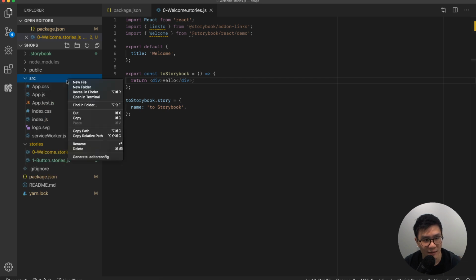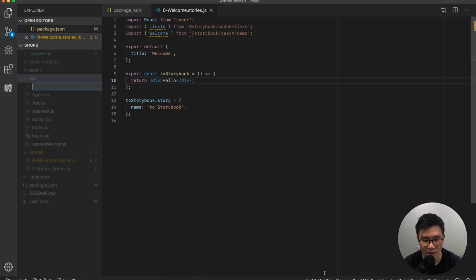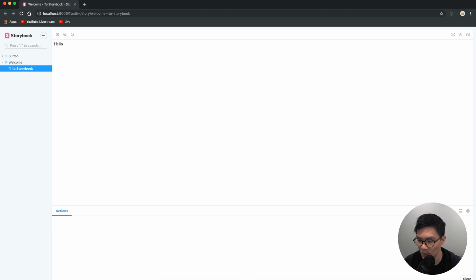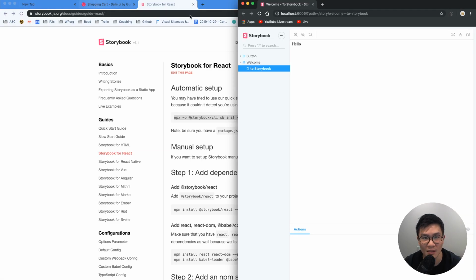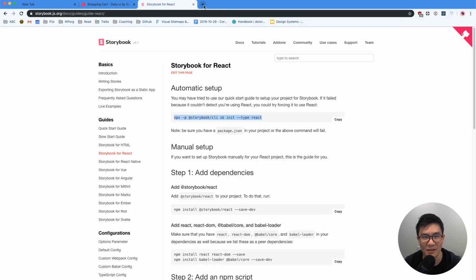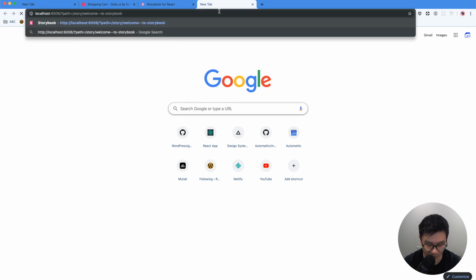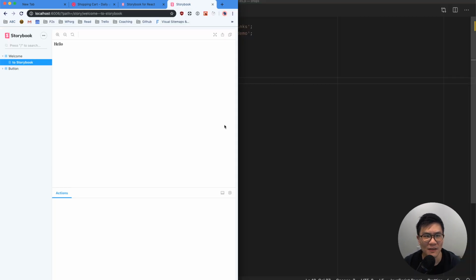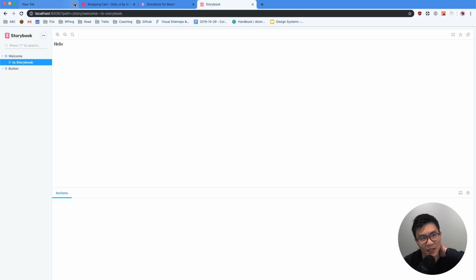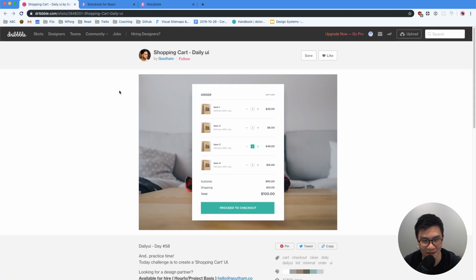So let us pretend like we are creating a shopping cart thing that we have designed, which I now no longer have the file for. One moment, please. There we go. Oh my goodness. So many browsers, so many URLs. I have a thing where I don't like to have a lot of browser tabs open. I only have whatever it is I need. Otherwise, I go insane.